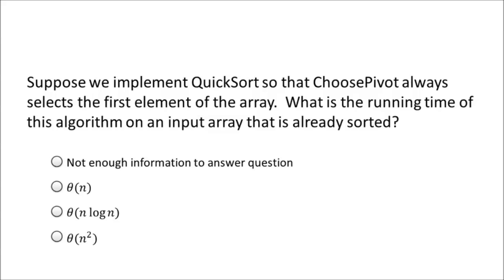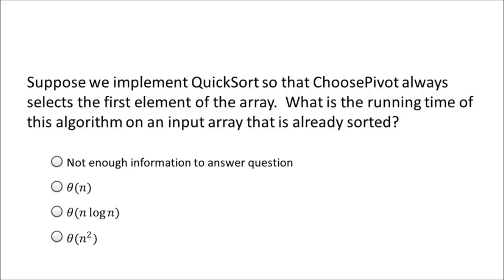This first quiz question is meant to explore a sort of worst-case execution of the quicksort algorithm. What happens when you choose pivots that are very poorly suited for the particular input array? Let me be more specific. Suppose we use the most naive choose pivot implementation like we were discussing in the partition video. Remember, here we just pluck out the first element of the array and we use that as the pivot.